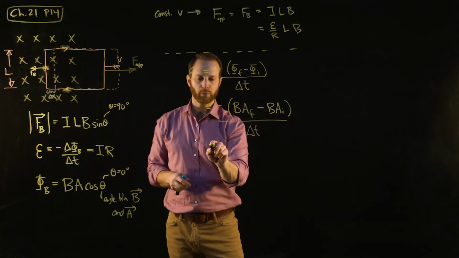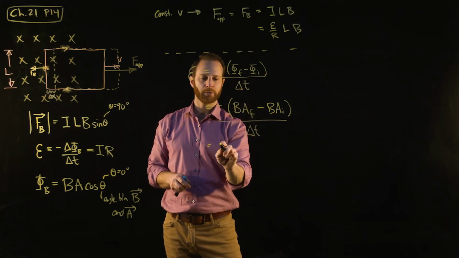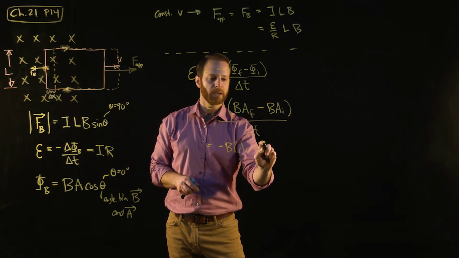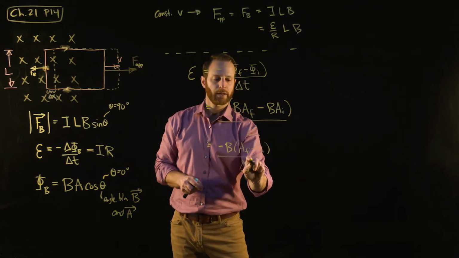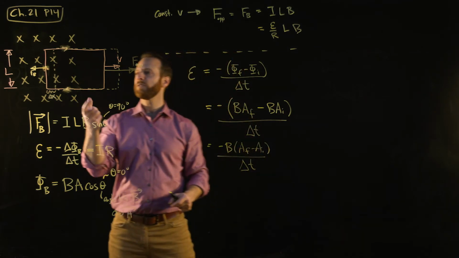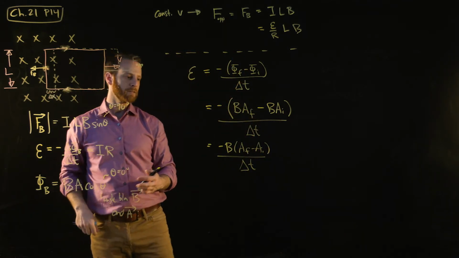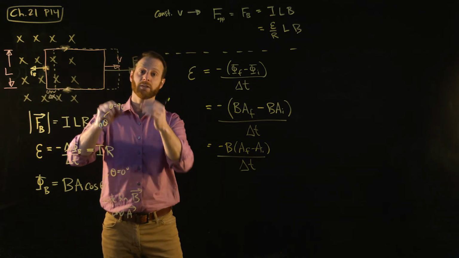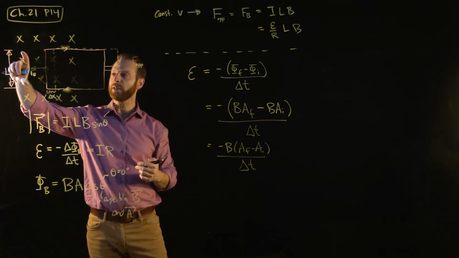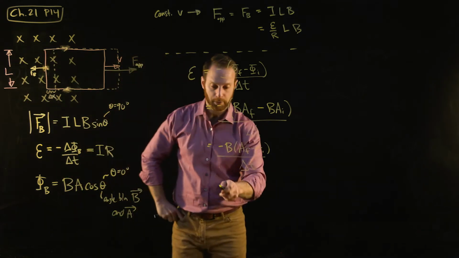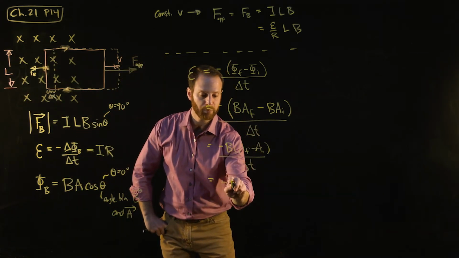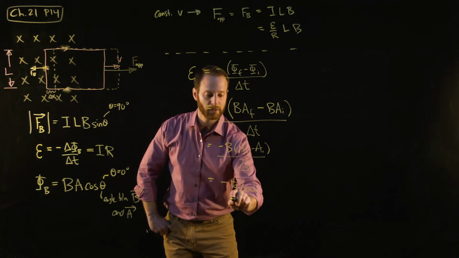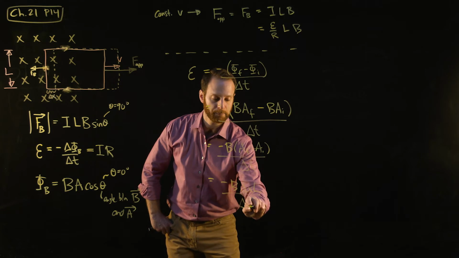When we go to compute, when we factor out B, which appears in both terms, minus B, and a final area minus an initial area, remember, this is the change in the relevant area over which there is non-zero magnetic field. That change in area is simply delta x, which is the distance that the coil has moved, times the length of the coil in this direction. So that looks like minus B times a delta x times an L divided by delta t.